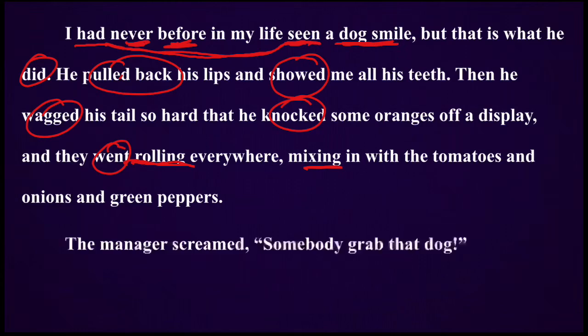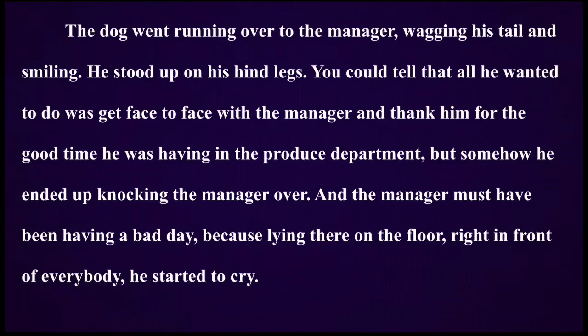The manager screamed, past simple, "Somebody grab that dog." Now they're quoting him, so this is in the present. You'll see that when they're quoting them, a lot of the time it's in the present. The dog went running, so again we see a past simple verb, but they're using it with an ing verb. Over to the manager, wagging his tail and smiling, because they're trying to keep it active storytelling.